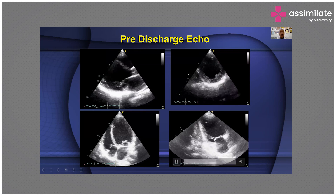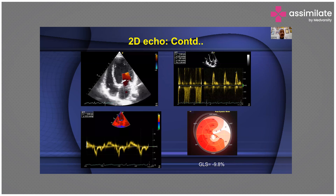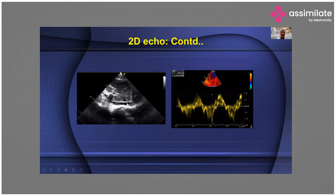A pre-discharge echo showed at least some improvement in global ejection fraction, as seen in the parasternal long axis, short axis, and 4-chamber views. So you see how echo is with you all the way. The mitral regurgitation is a little less, the E and A waves are becoming better on tissue Doppler imaging, the global longitudinal strain is improved, and the deceleration slope is also better. The inferior vena cava is now not dilated — so you know you have decongested the patient pretty well.